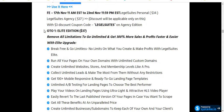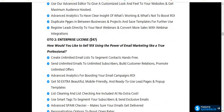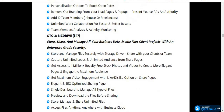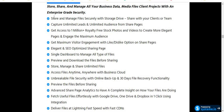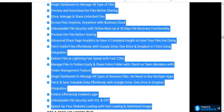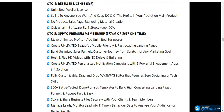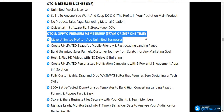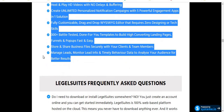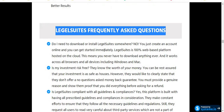The OTO breakdown: OTO number one is the Elite Edition at $37, which removes all limitations of the software. OTO number two is the Entrepreneur/Enterprise License at $47. OTO number three is Biz Drive at $47. OTO number four is the Reseller License at $57, which lets you resell this software. OTO number five is the Applify Premium Membership at $77 per month or $697 as a one-time price. This is a very high-quality product.